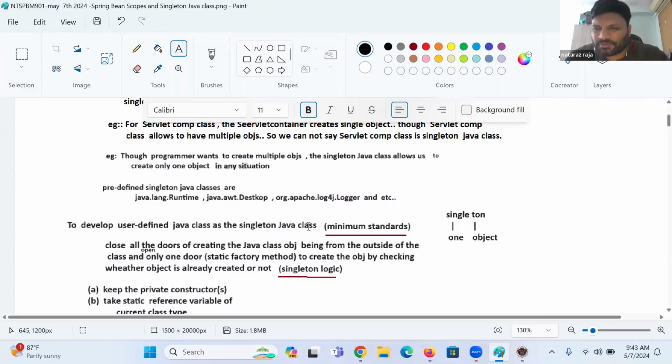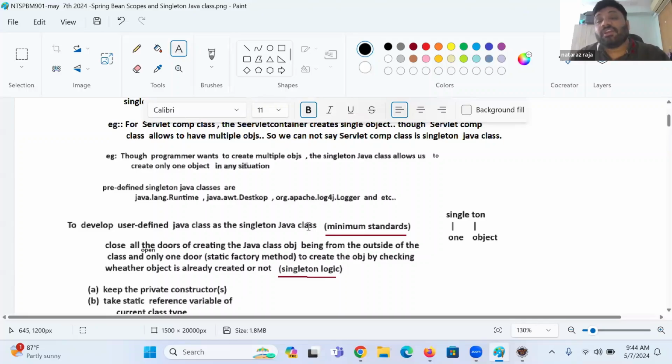To check, first of all, there should be a reference variable pointing to an object. If that reference variable is pointing to an object, I will stop creating objects and use the existing object. If the reference variable is not pointing to any object, I will think that no object is created, not even that single object, and I will think about creating the object now. That's the second one: take a private static reference variable.